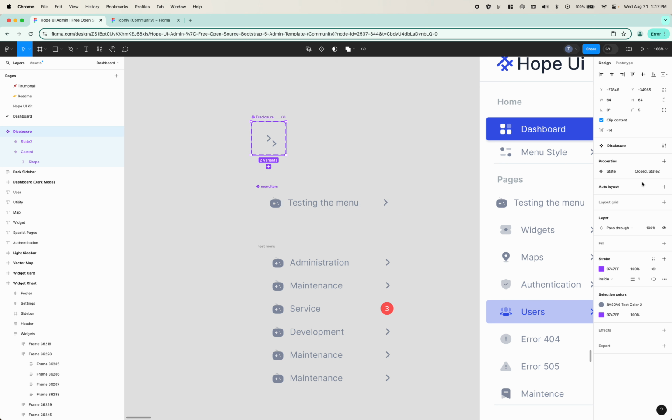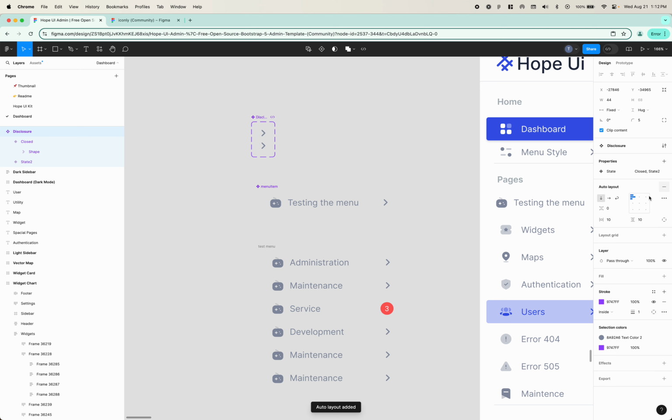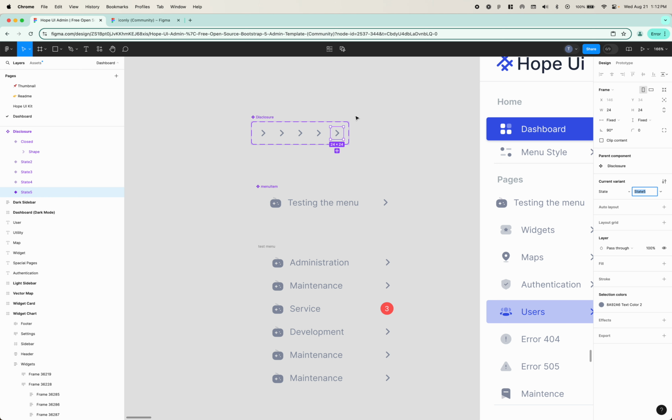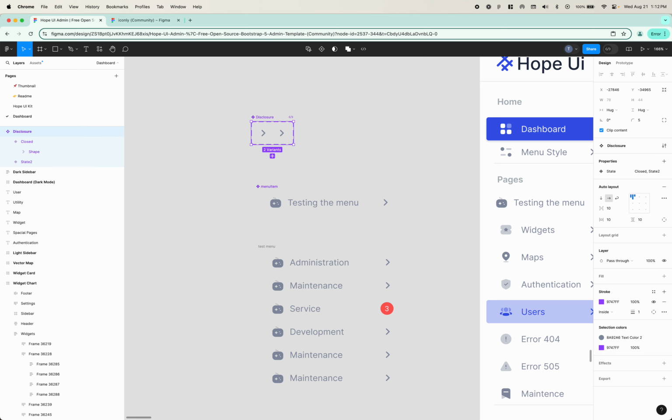So I'm going to use the auto layout feature to style that. We're just going to say, there we go. We want that. We're going to put a gap between them. Where'd the other variant go? Well, we got clip content turned on, which isn't ideal, but we've also got our width constrained to a fixed width. We don't want that. We want it to hug the contents. You'll see that that actually will automatically grow. So if I were to create multiple versions of this, you can see that thing grows automatically. So that's, again, just by virtue of a good knowledge of using auto layout on this parent element here.